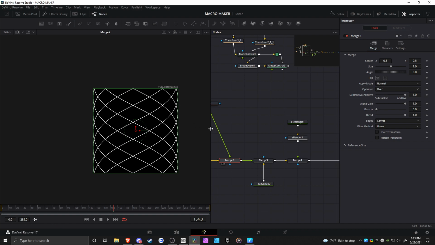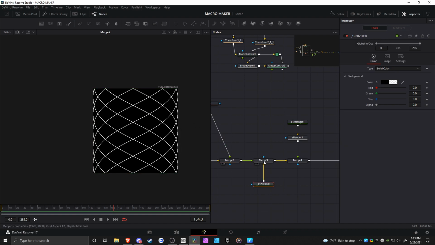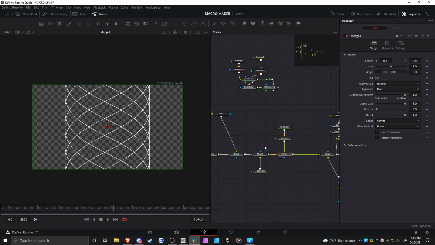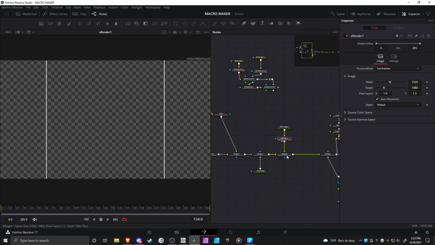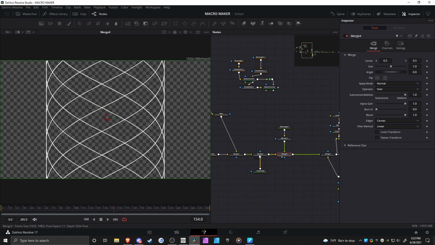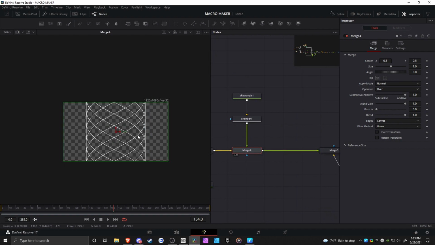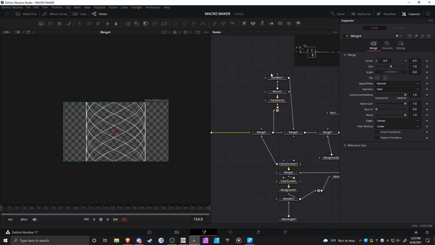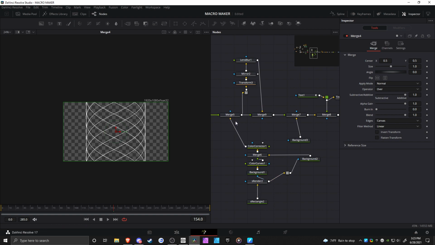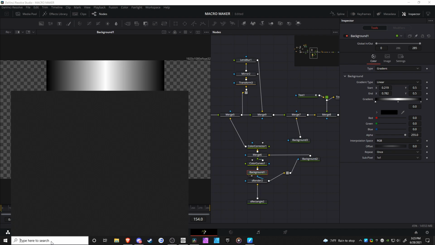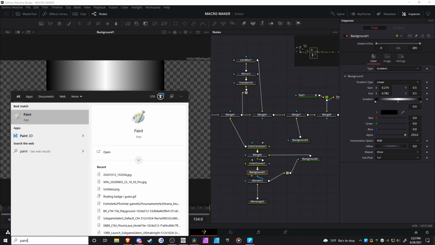I worked in 1080 by 1080, and then I merged it over a blank background to make it 1920 by 1080. I added a regular rectangle, and then I added lines because without it, there's holes. I don't really like that. So after merging that on top, we have something going on here. I completely forgot. But, oh, okay. So we have a rectangle, which then gets rendered and then goes into a background that is linear. It's a gradient, but it's linear.